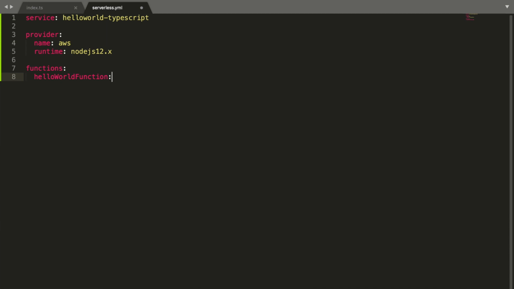It's something that's used by serverless in order to refer to it. So when we run a command to deploy this function or to trigger it, we will use this variable name in order to reference it, to reference this set of resources in the cloud. In this case, the resource is a Lambda function, but it could be a group of a bunch of different things. We're also going to define the handler.